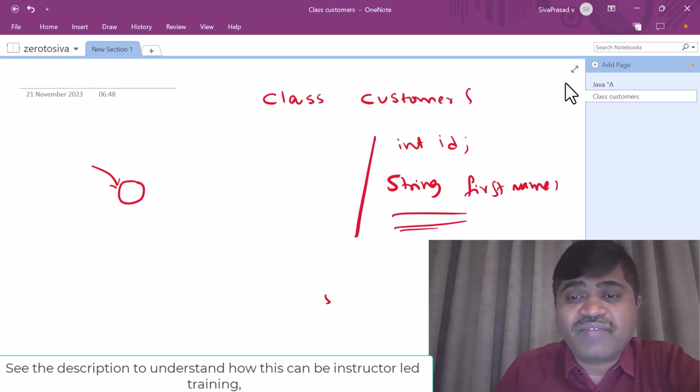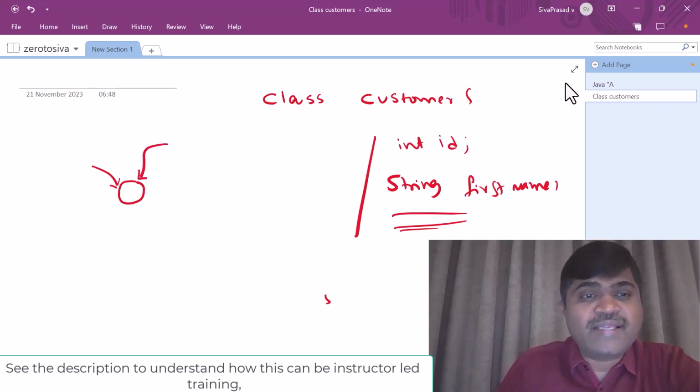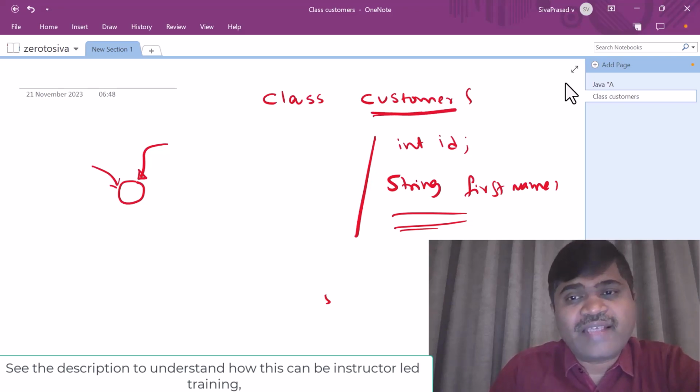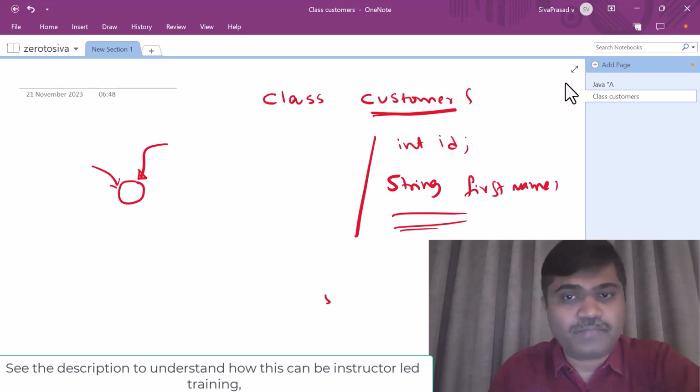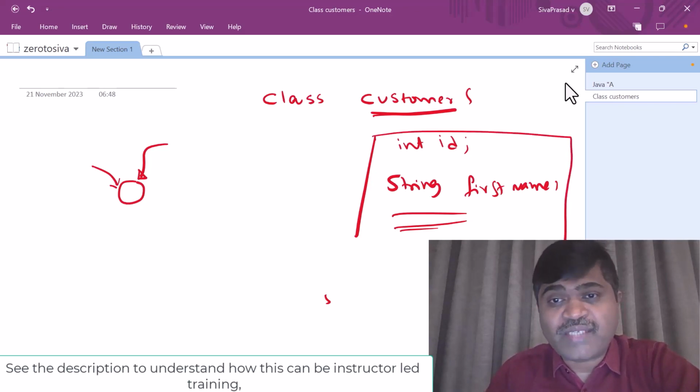Once you have the class definition, you will be able to create an object. So can I say that an object is an instance of this class? Yes, of course. Once we have a class definition, we can create multiple objects. So where are you defining your customer? Inside a class definition. What all fields are there in customer?